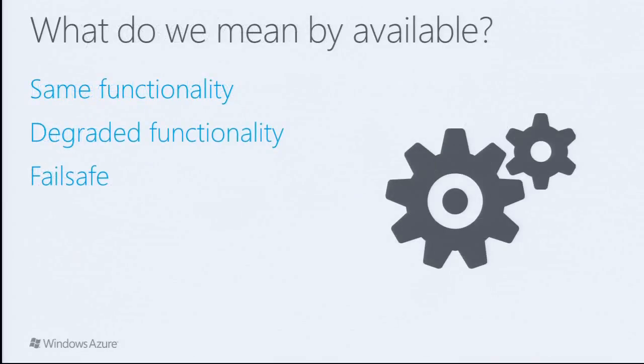So what do we mean by available? Well, when we hit the app, when we hit the service, do we have the same functionality? Does it increase the response time? Do we get slower, but have we still got the same kind of functionality? Then we've got the option of being degraded slightly. So maybe we can upload photos, but we can't resize them. Maybe we can add new things to our shopping cart, but we can't actually do a checkout. And then finally, there's fail-safe mode. Nothing works at all. Rather than displaying an error message, can we get some sort of, hey, we're busy fixing this error, we thank you for your business, come back later kind of message?